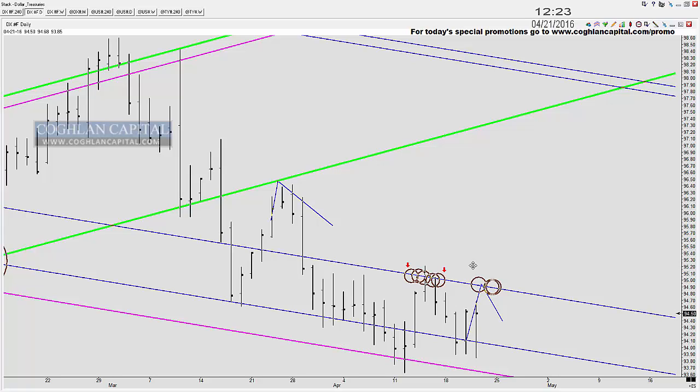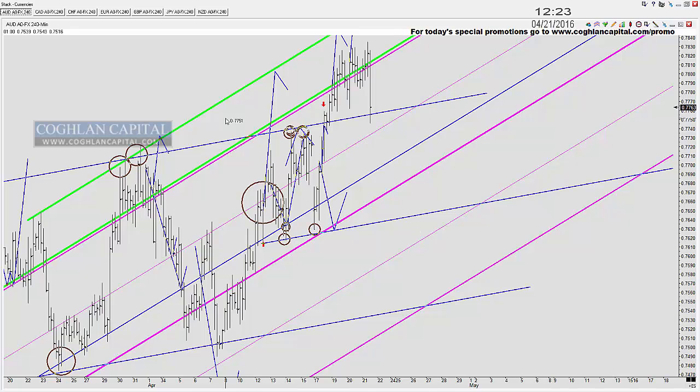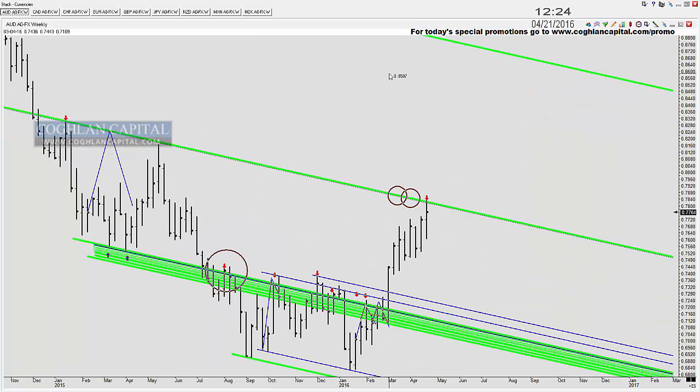Anyway, so the dollar, potentially I'm looking for a bounce. Why is that? The reason, as I described, I think it was yesterday, is I think we have certain vehicle currencies at potential resistance right now. So let's step up and look at some of the currencies. The first one to look at, which isn't on the chart, so let me bring it across. There it is. So the first one to look at is actually the Australian dollar.